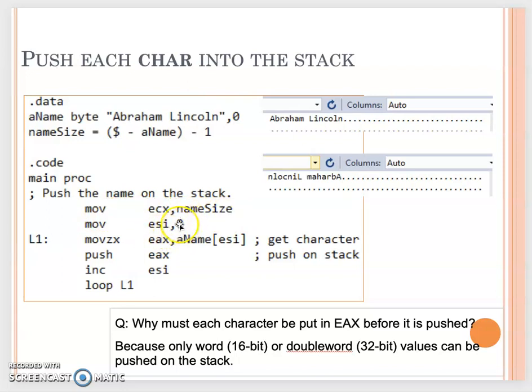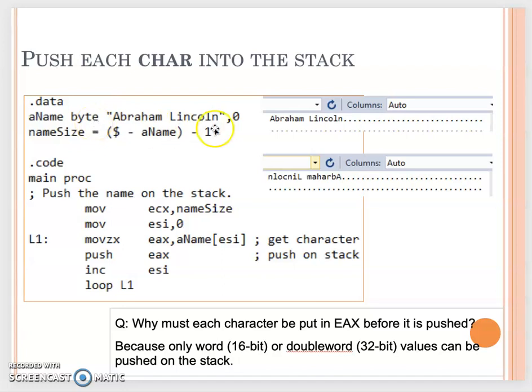And earlier we said we're using the index addressing. So we use the ESI starting from 0. So ESI starts from 0. Then name[ESI], you see this one we call the index addressing. Now in order to push the value, you can either push this one. However, you couldn't do this one, because name is what kind of data size?